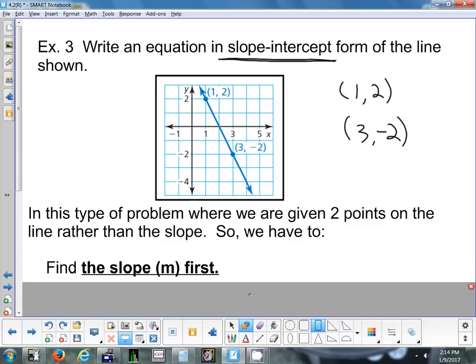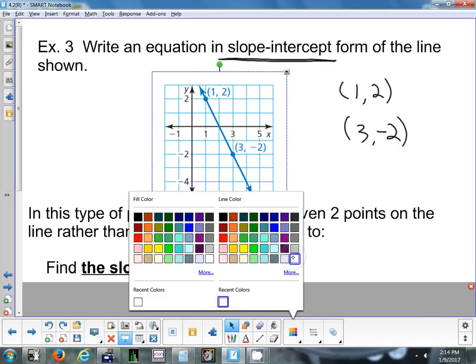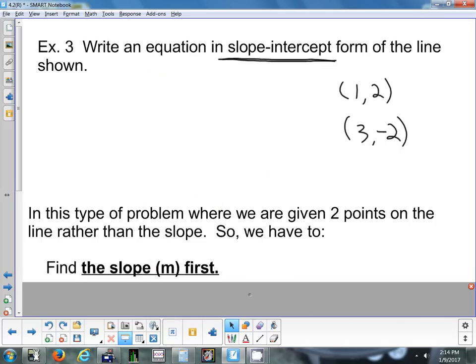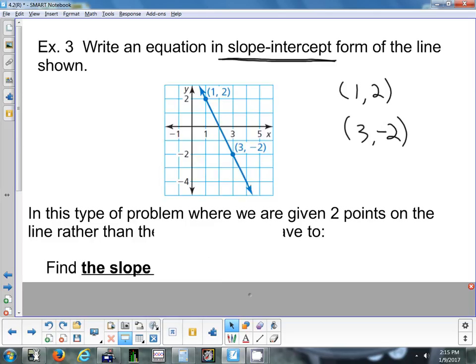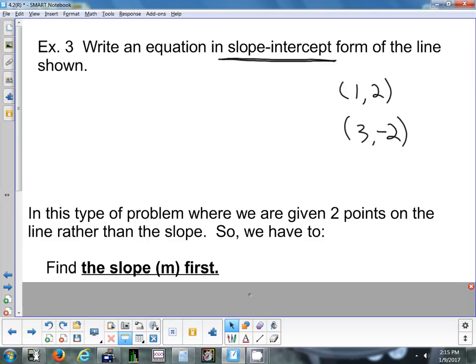And the reason I'm writing these separate is because I want you to get used to not having a picture there. You don't need anything that picture was showing, except what I wrote to the side of it. These are the two coordinates they gave me. Plus I think it's already printed on your notes as well. A lot of times when they give you 2 points, they're not going to give you a picture. You don't need a picture. All you need is the 2 points. So I'm going to get rid of the picture in my problem, and it'll give me more space to do my work.